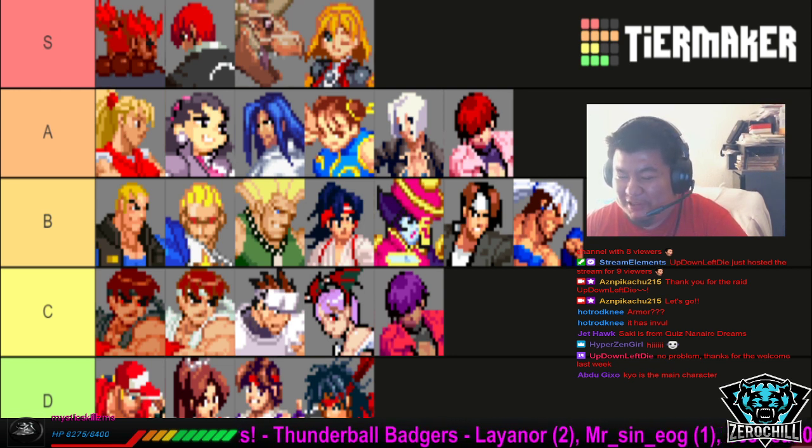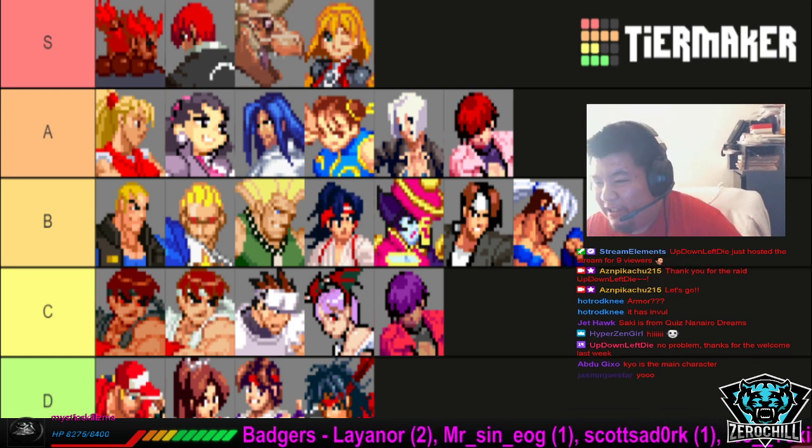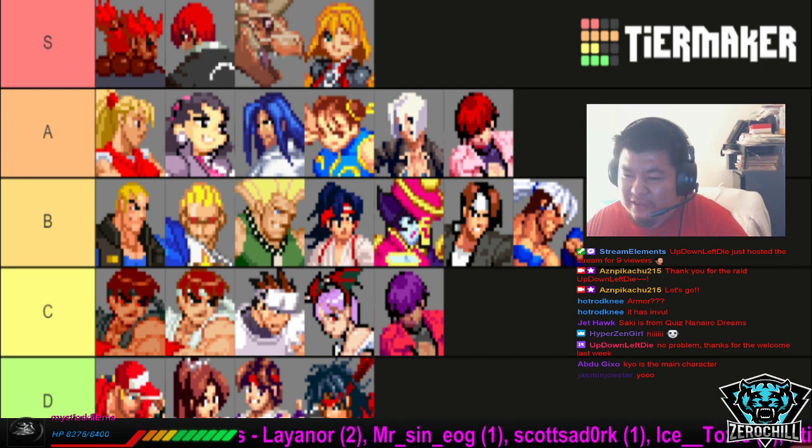But now you want fun, go for Akuma. Just always pick Akuma. Or just go for Akuma if you want to be an asshole like me. I mean, I pick Akuma and Iori all the time, so don't listen to me.